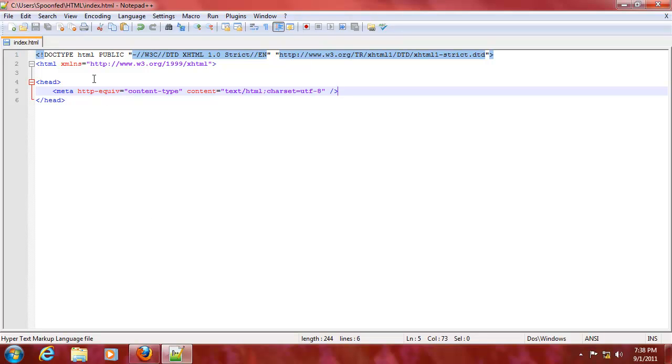Now this isn't anything yet, so the first thing we're going to do is add a title, which I will explain as well, what it does and where you can find it. And the title for me will be Spoonfed's portal. Now you're going to close the title like so, and if you click here you can see it's closed.